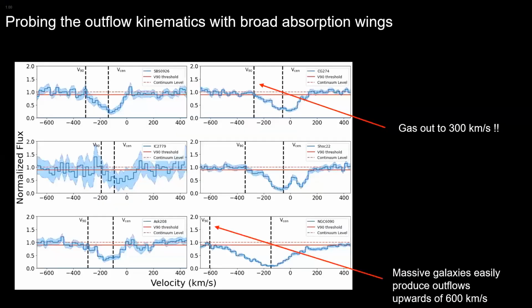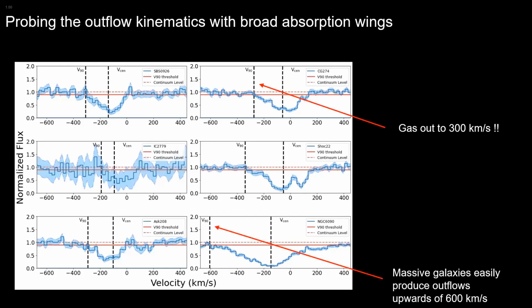From these continuum levels, we're able to quantify a few parameters. I'll focus on the V90, which is basically where the profile reaches 90% of the continuum absorbed. That's where we can safely say that there is gas outflowing from the galaxy at this velocity. We also quantify the equivalent width, which is a stand-in for how much gas you have in that particular transition. We look at a variety of different ionization states: the oxygen 1 transition is our lowest ionization line, and the silicon 4 represents the highest ionization feature that we study.